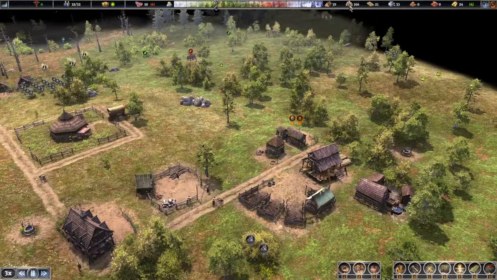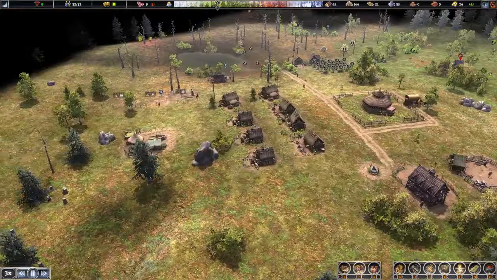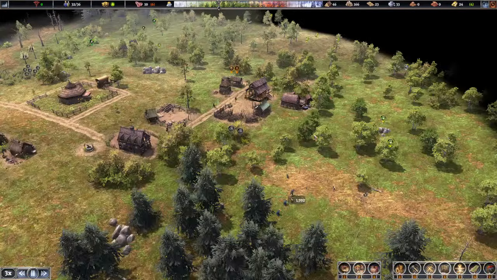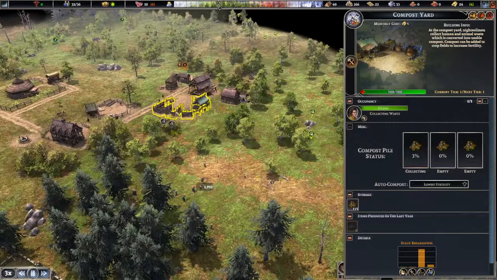Okay, it looks like we hit production cap on our firewood splitter. Fantastic, so they're going to stop doing that now. Yeah, so you see we're taking a bit of a hit now to our monthly income because we put in the composter. But that's going to be really good because these will also go into our fields eventually as fertilizer.